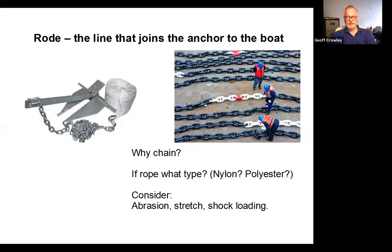some markers on chains. Another way of doing that is to put cable ties on there. Not so great to put plastic in the sea though. Another way is to tie bits of string or even leather bootlaces on links marked out to some system that you can recognize, and typically you want them about every 5 meters or so. So at 5 meters, 10 meters, 15 and so on, you know how much chain you put out. So back where we anchored in 5 meters of water to the stem head, then 25 meters is 5 of those knotted lines or boot leathers or whatever they might be.